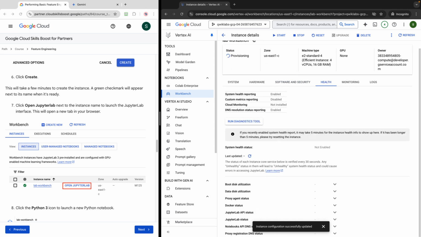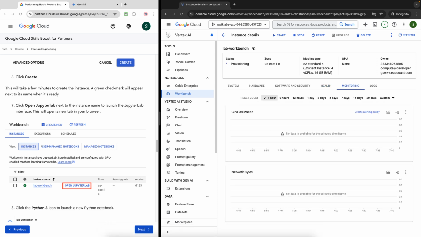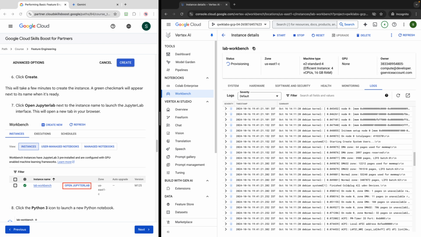It's all provisioning. Also you can see the health status and monitoring. So let's wait for the status to change to active.